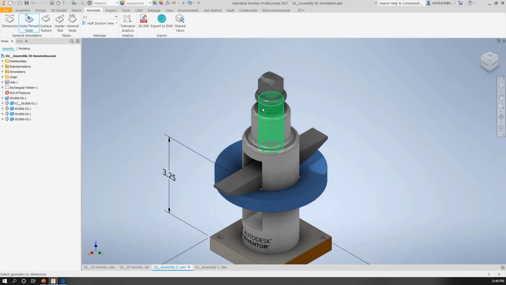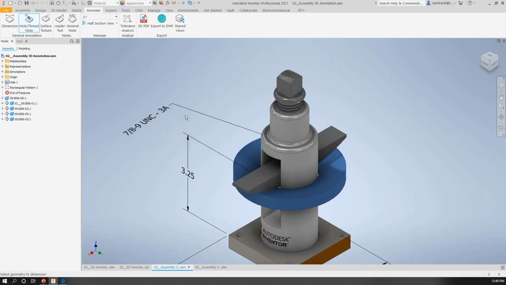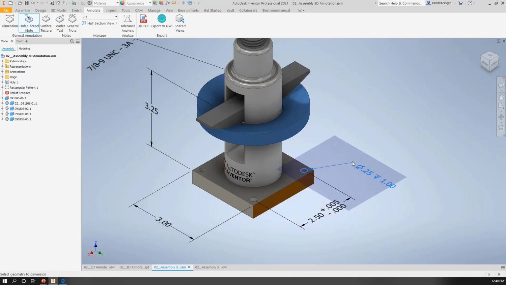So placing dimensions and adjusting, and let's add a hole note, hole or thread note. I'm going to pick on this thread because we want to make sure that should they pull this apart and the threads are bad, they know what this thread type is. So we're going to add that note in there. In this particular case, notice where it's attaching to at the bottom, so it didn't attach to the most favorable place. We'll deal with that in just a moment. Here, let's make a hole note, and that is a 0.25 hole. I can change that to a through hole, add additional information in there should I need to.